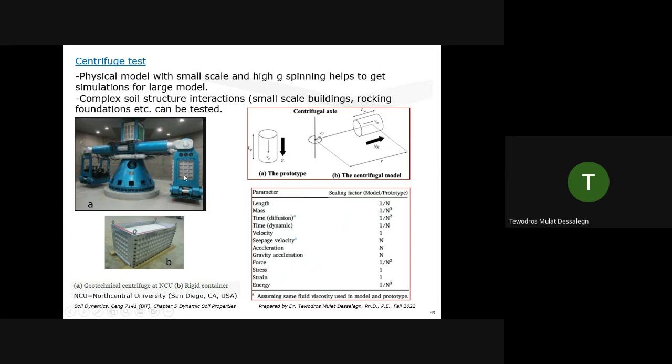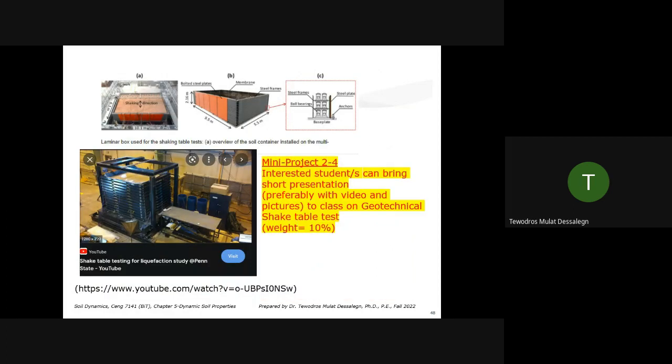So in the US, there are maybe 8 or 5 universities which have this simulation. It's a very common geotechnical equipment for testing large sites, dams, and very complicated liquefaction situations. Because on a shake table it is 1 to 1. On a shake table, if you see it here, we are not spinning it, we're just shaking it. So it's a direct 1 to 1 relation.